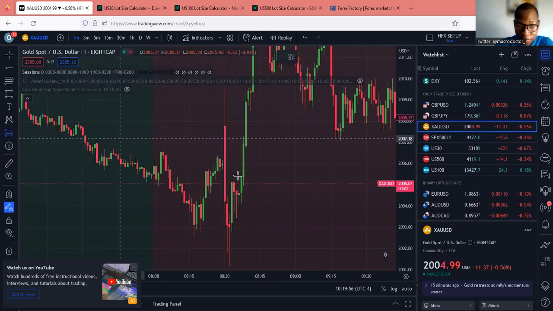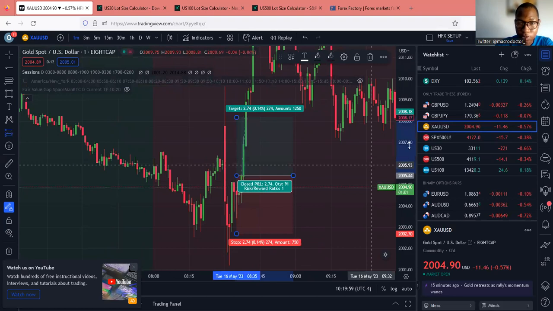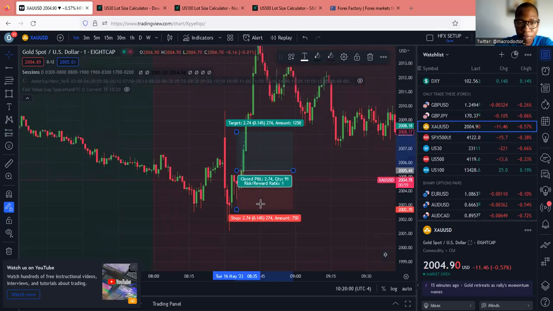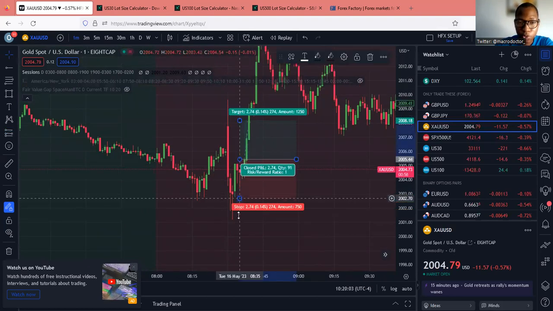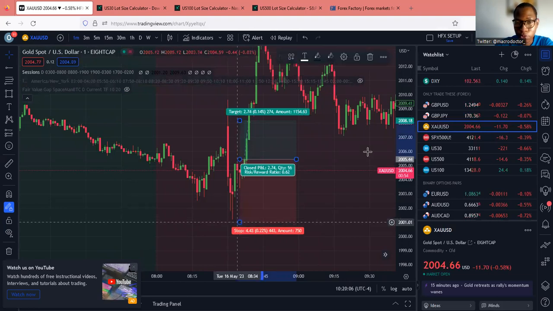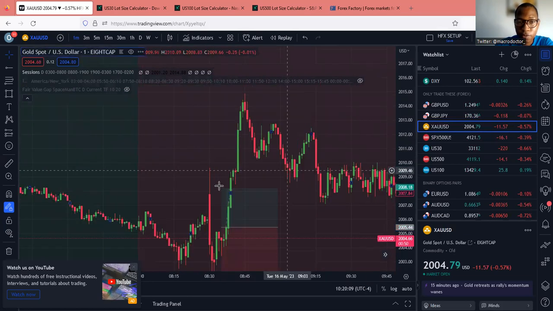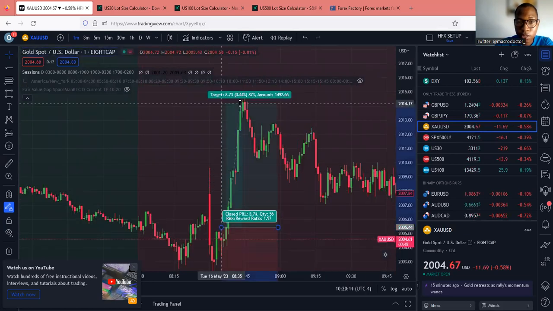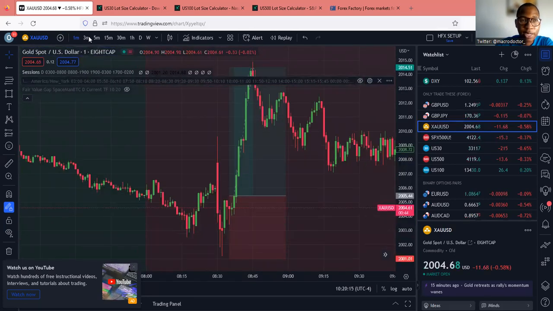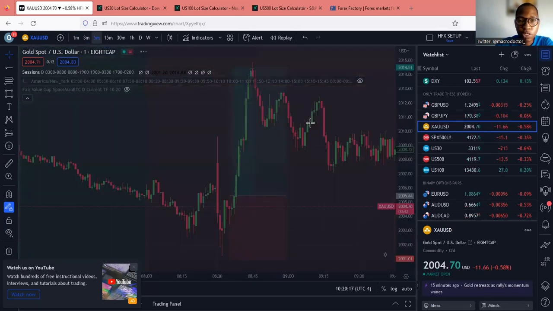So I'm very proud of myself for staying disciplined and not taking this trade. I never considered trading gold on news day. It wasn't even in my options. So once price broke above this high, I would have taken that, and you can see it gave us a 1:2.